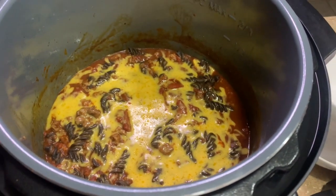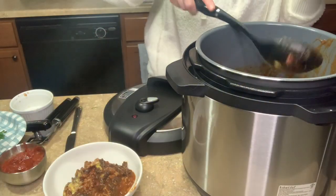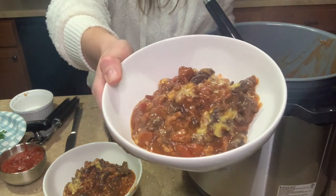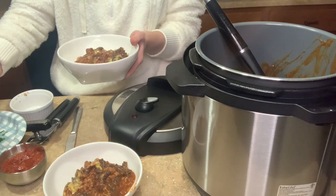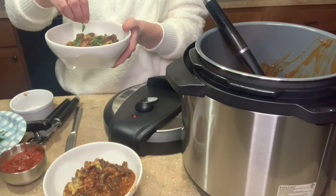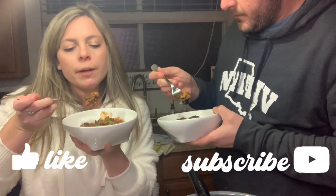This looks great — I'm just going to serve it up and we'll do a little taste test. It's still very saucy but it looks amazing, truly looks delish. Doing a little for the photo — beautiful, I'm so excited. We have never had the black bean pasta from Trader Joe's — this is our first recipe making it.